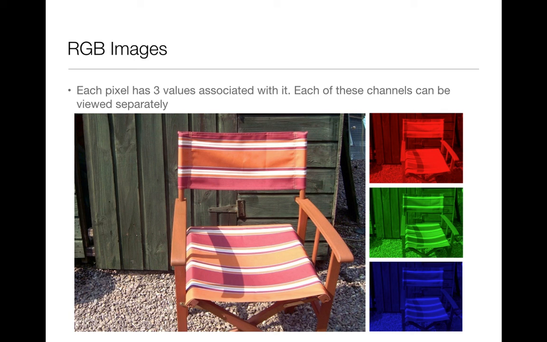Now, when we store an image, for each pixel we store a red value, a green value, and a blue value. And that tells us what color each pixel is. Sometimes it's instructive to view each of the colors separately. So in Photoshop, for example, you can look at just the red channel, just the green channel, and just the blue channel. And you might make adjustments to maybe just one of those channels.